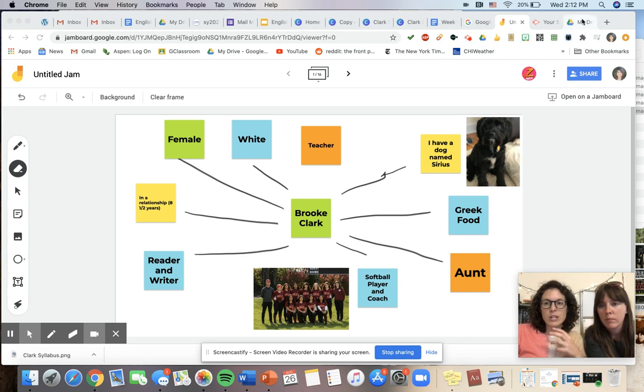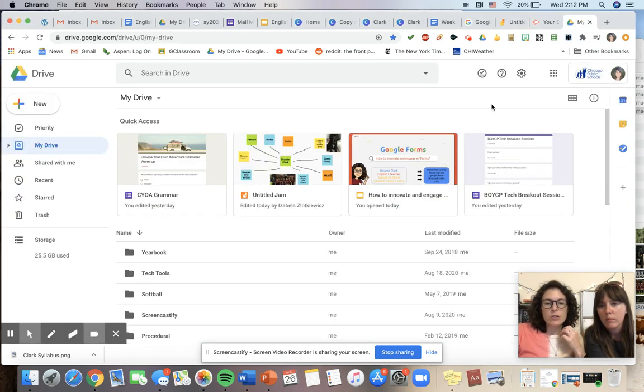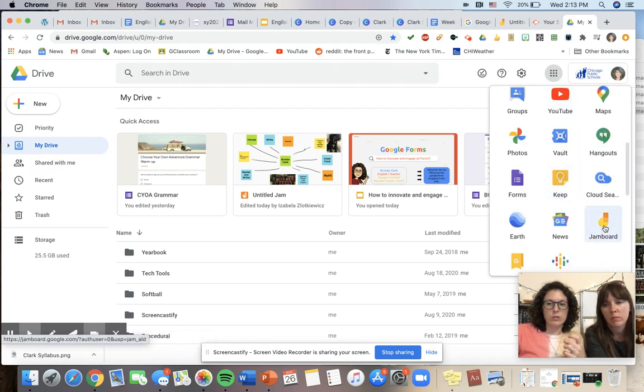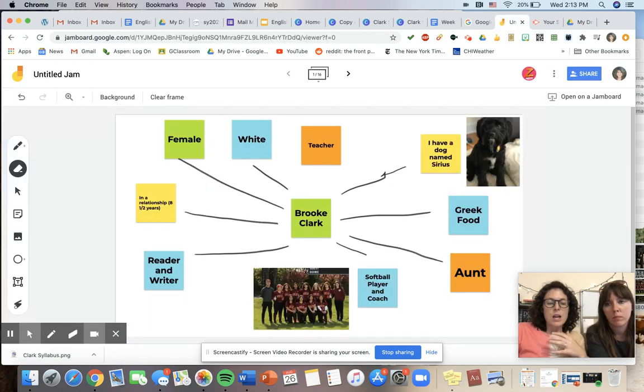So the first thing you need to know is how to access it. If you go to your drive and you're working with a Jamboard, you'll notice on my screen here, I have one that's active and open. It does save directly to your drive. It saves automatically, so you don't need to worry about losing your work. Now, if you want to start a new Jamboard, you need to go to your Google Apps on your drive and then go down here to what looks like a J mixed with a music note. That's going to take you to a Jamboard.